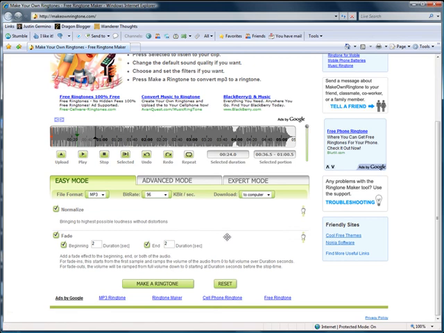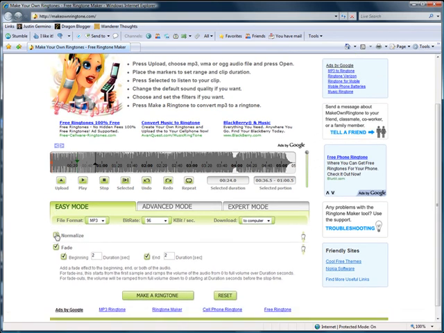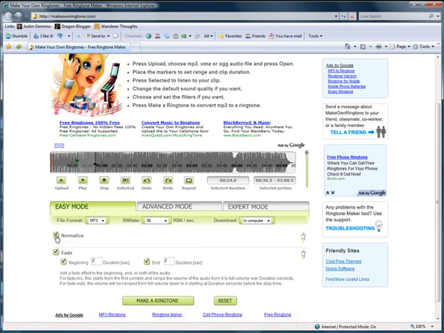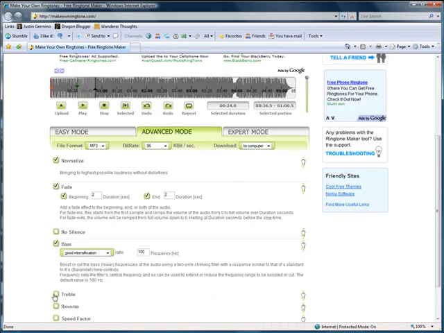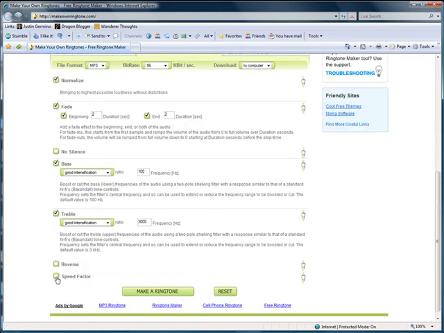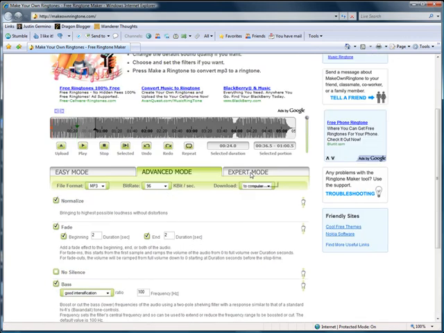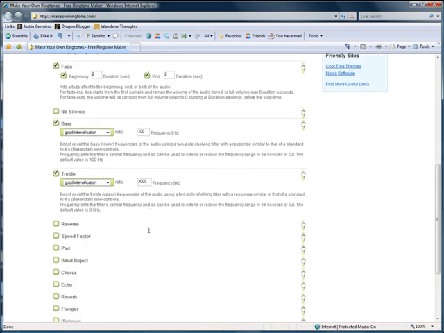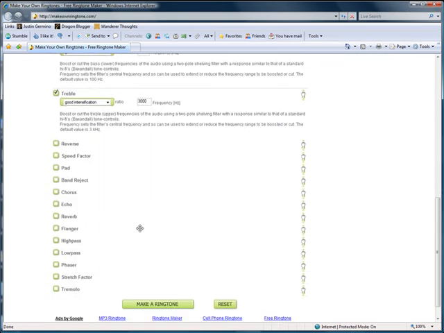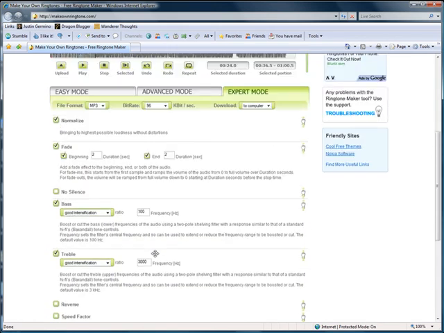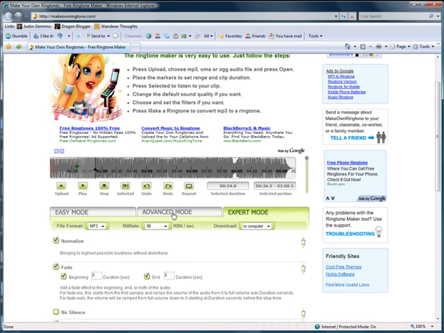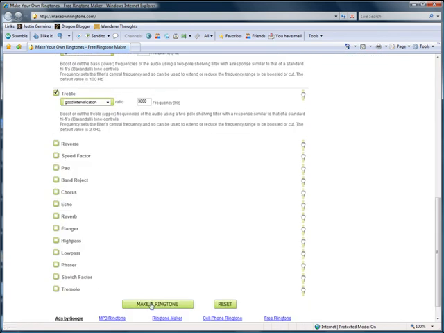Some other things you could do if you didn't like the length of your ringtone is you can go back and adjust the size. If the volume is not loud enough, you can take off the normalize and increase the volume as you need to. For advanced mode, you have additional options such as increasing the bass or the treble of your recording. You can also increase the speed of it. In expert mode, you get an incredible amount of control at your fingertips, being able to create flange, reverb effects, stretch the audio. Again, the website gives you an enormous amount of flexibility in how you can manipulate your sound clip just to save as a ringtone.